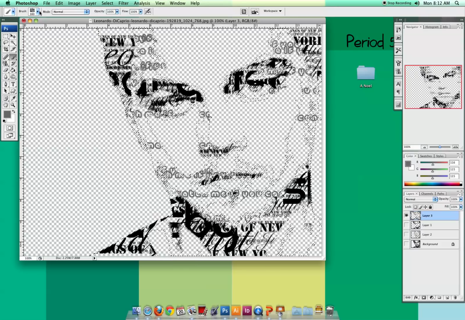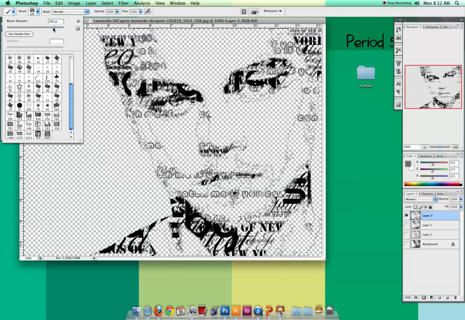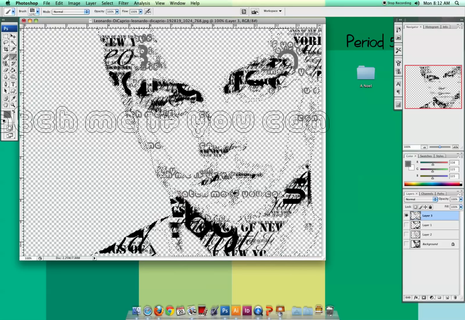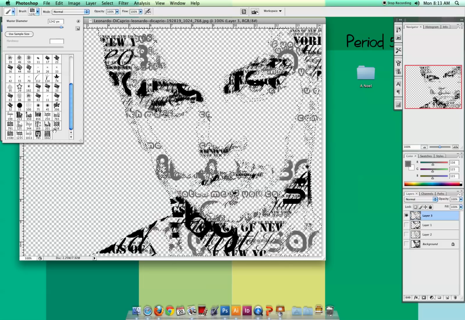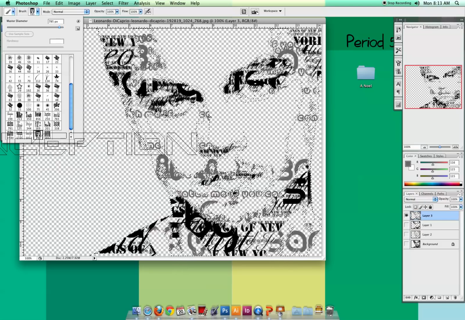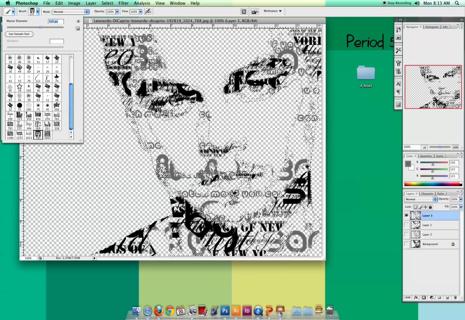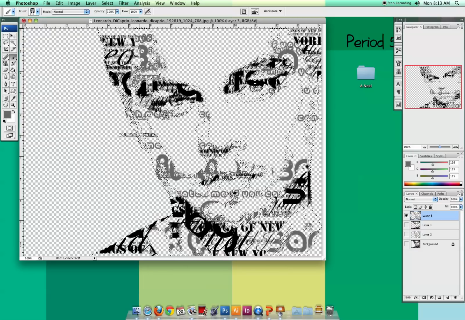Okay, so change the brush often, do some large, some small. Good variety, and you don't want things too close together. Okay, and then I'm going to go to another brush. Which one have I not used yet? Inception. Make that nice and small and sort of click and fill in the gray areas.